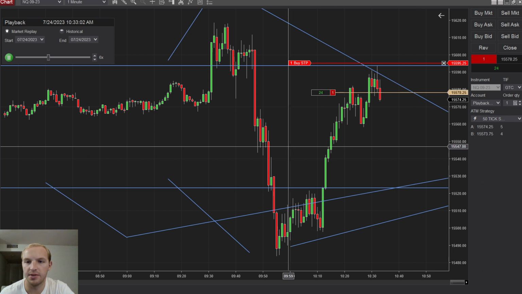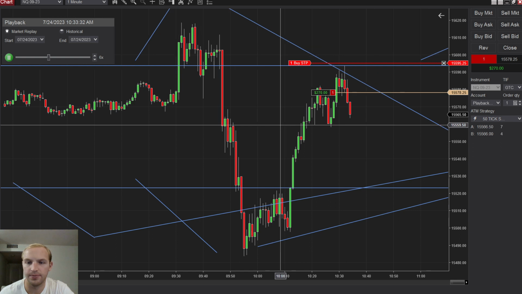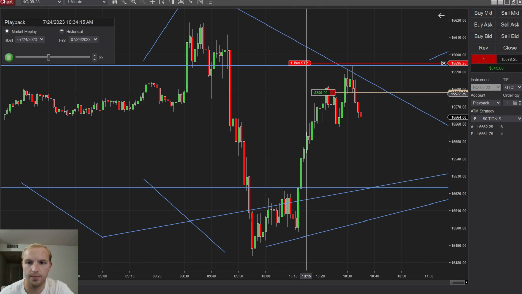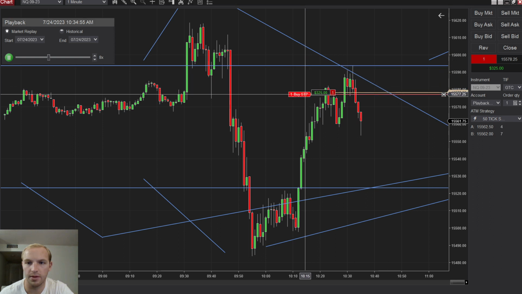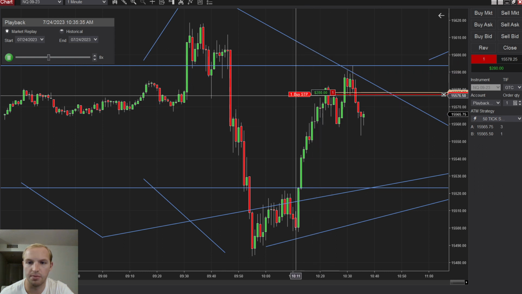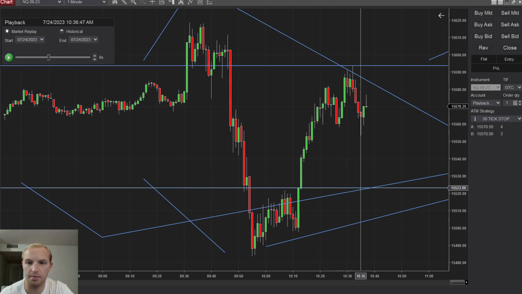Speed it up, see what happens. All right, coming back down into range. All right, that's good. Maybe bring the stop to break even. It's kind of at a support area here. Maybe I lock in a little bit of profit and see if it breaks through. Stop filled. All right, so I would have seen if it was going to break back down through this area. But of course, being conservative with my stop.